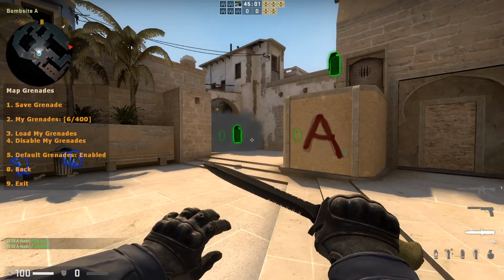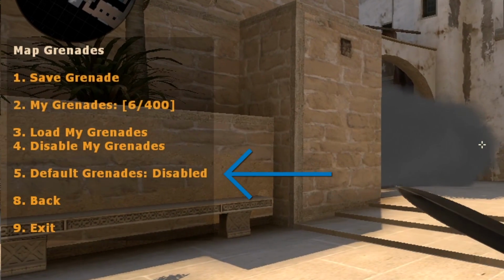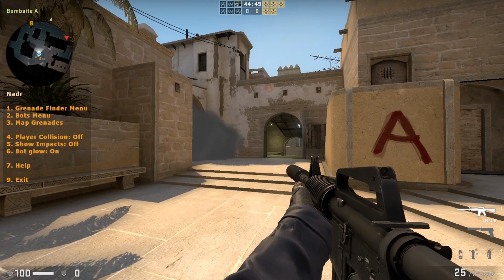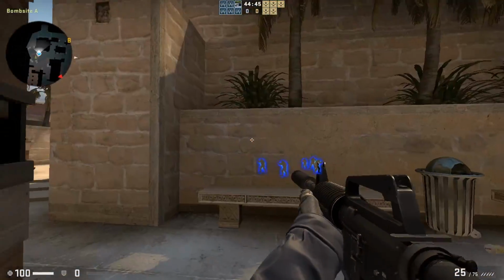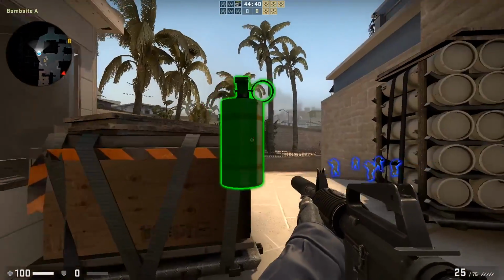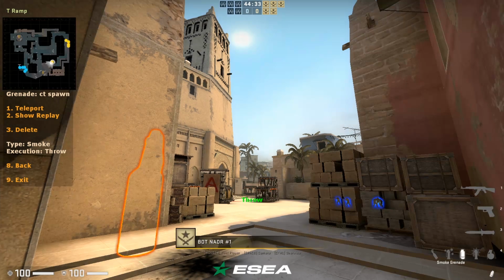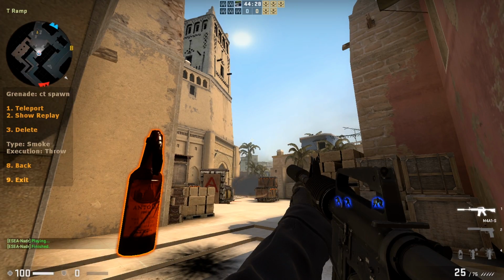So if you load back up the map grenades menu, I can toggle these off, and then I can turn on mine. I'm going to press number 3 to load my grenades. I obviously only have a few, and you can see the models all pop up. We've got a Molotov at ramp, and we've got a random smoke here, and I just named it CT spawn, of course. It's just a random smoke from ramp, and I can press number 2 to view the smoke being thrown.